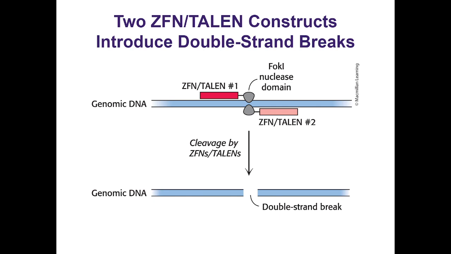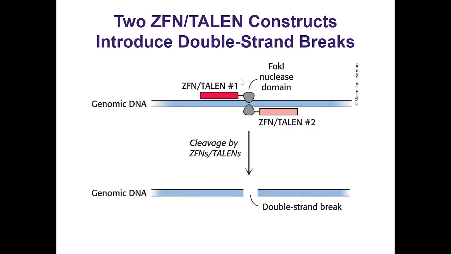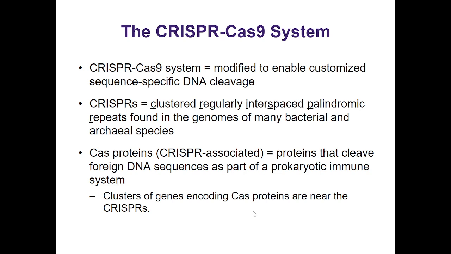Yeah. So the ZFN TALENs is the matching portion that we just looked at here. Okay, and they'll match a specific sequence. And then we'll have a FokI nuclease domain attached to them. 2 of those added across are going to give you a break on your double-stranded helix. And we'll get a nice clean break between.